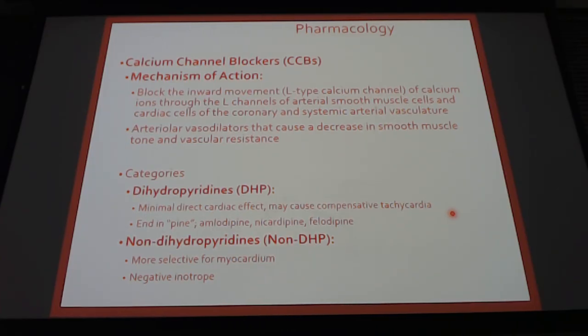Going back to our equation, this hit almost every keyword that we had in our equation, right? So we're dealing with the cardiac output now, and now we're also dealing with the resistance. We're getting very good effects from this medication. And then the categories that I talked to you about already, so your DHP versus your non-DHP. When you look at your DHP, just don't ever think that you're using these for a cardiac benefit, okay? Always think non-DHPs when we're talking about anything that has to do with their cardiac, like with the heart, okay? And then you see those, again, all end in P, so those are just the tricks that I gave you.